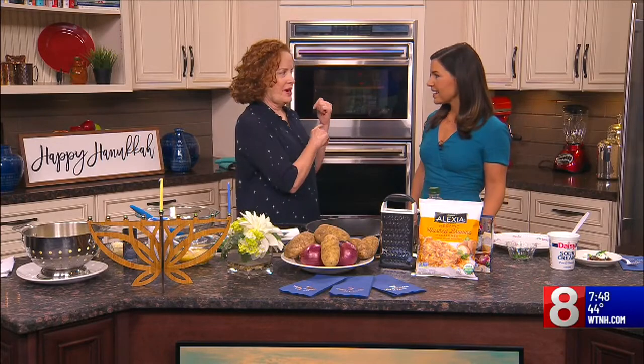I have a pan of latkes ready in the oven for you, but I really wanted to share that latkes — aka potato pancakes — are really traditional for Hanukkah because we celebrate a miracle that happened around oil in the holy temple. So everything we do over Hanukkah is about oil. Potato pancakes is usually the first dish that people make, and it involves lots of potatoes and onions and grating.